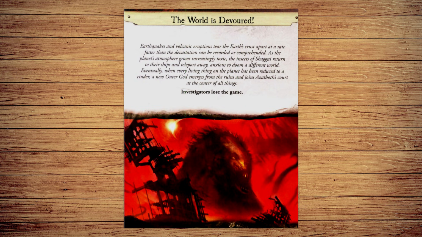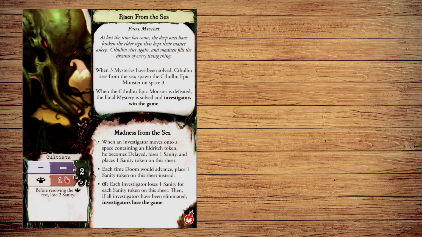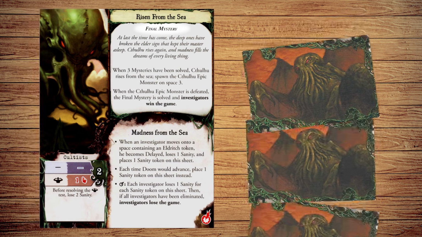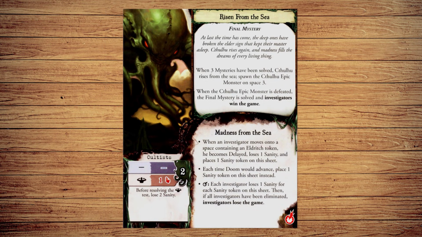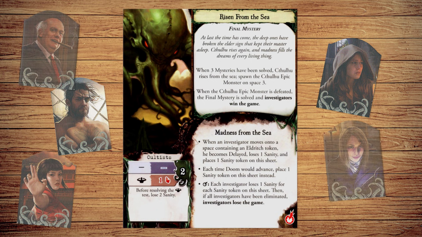When this happens, some Ancient Ones will instantly end the game in a loss, but others will trigger an endgame sequence, usually requiring you to finish a difficult final mystery in addition to the usual 3 mysteries to win the game. Once the Ancient One has awakened, defeated players no longer get a new investigator. They're eliminated. You lose if all investigators have been eliminated.